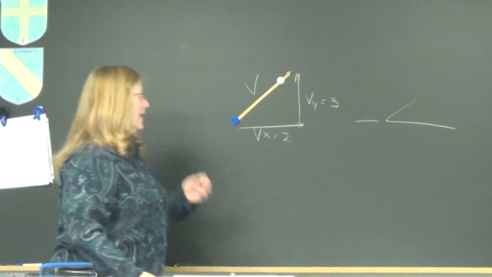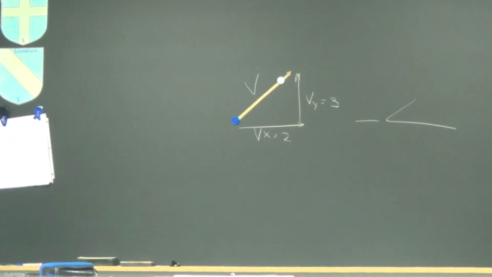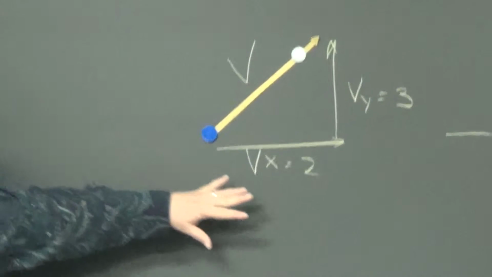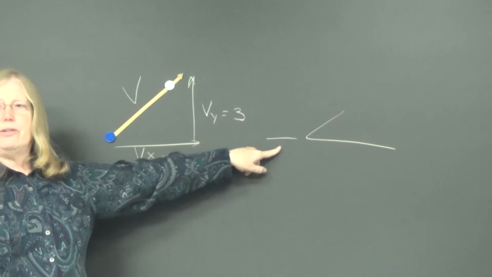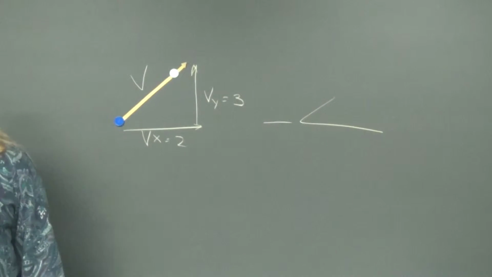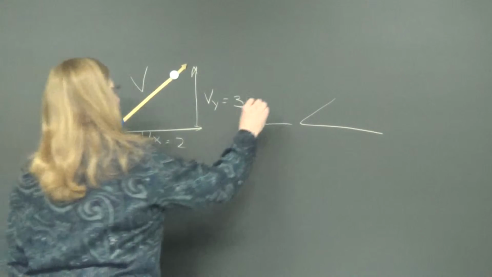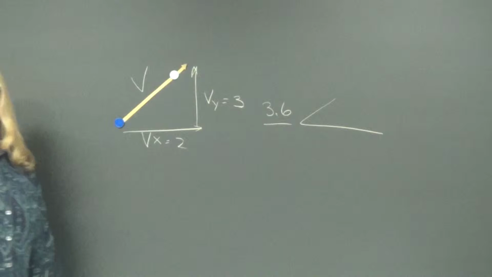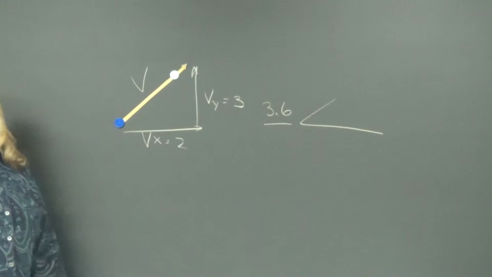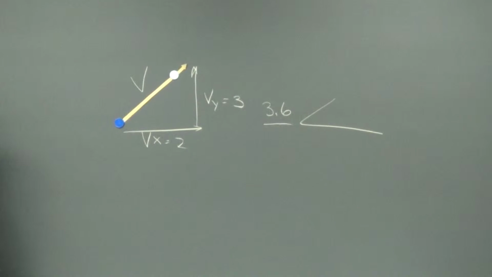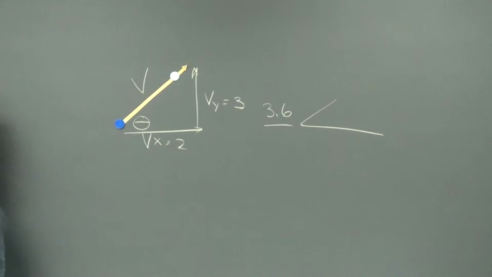Have your calculators out to help me with the golden vector. Tell me, to 2 decimal places, what is this hypotenuse? Because that's called the magnitude, and you'll have to Pythag it. Anybody? 3.6. 3.6 confirmed. Anyone else get 3.6? I said decimals, but I meant digits. That's fine. 3.6.